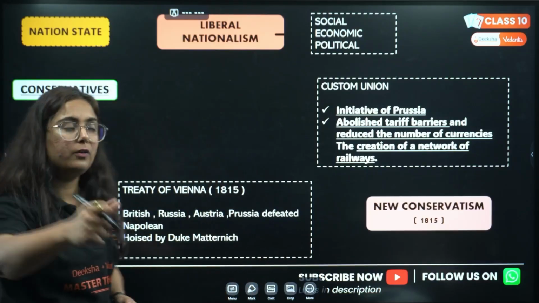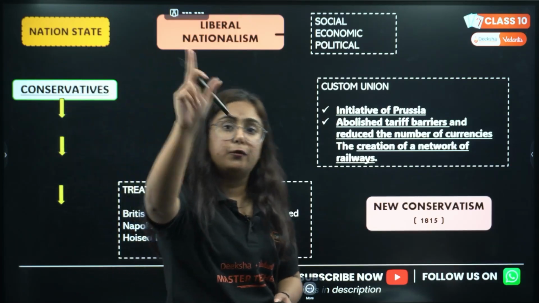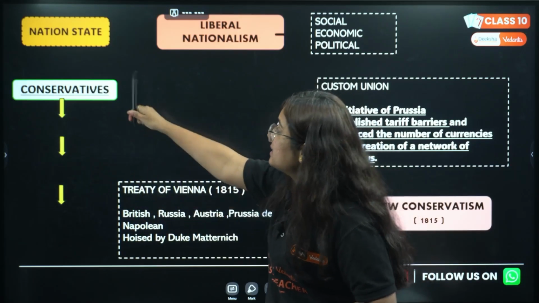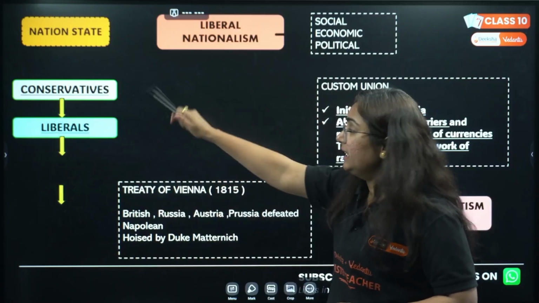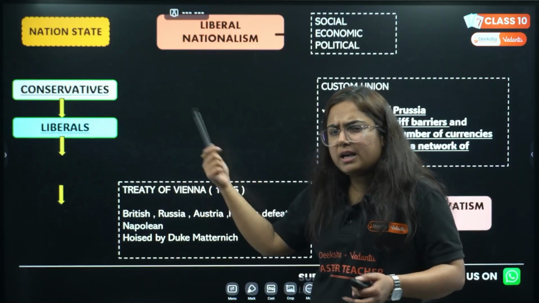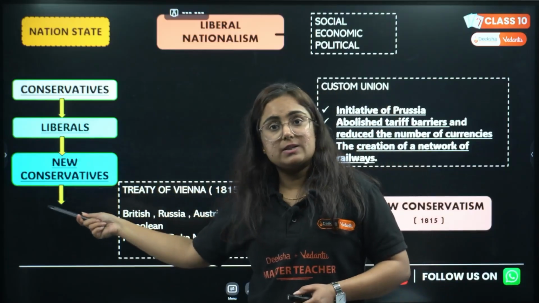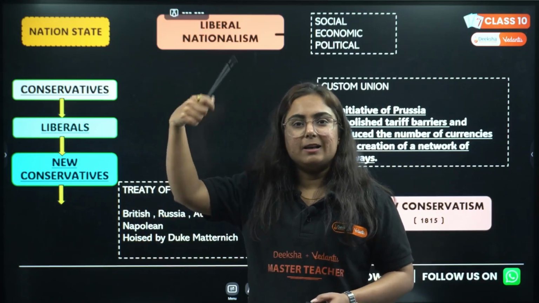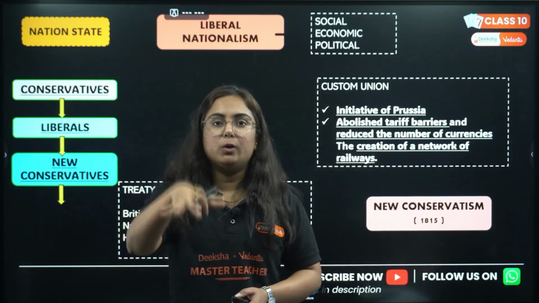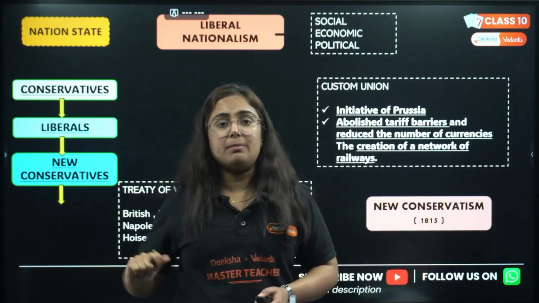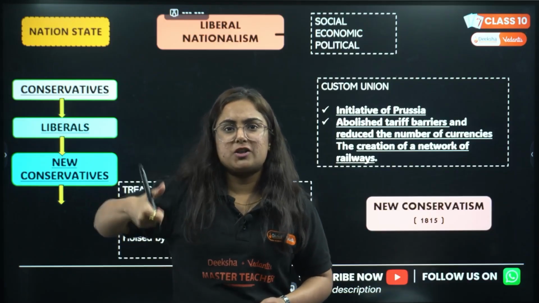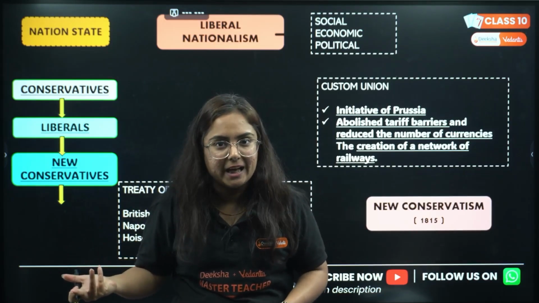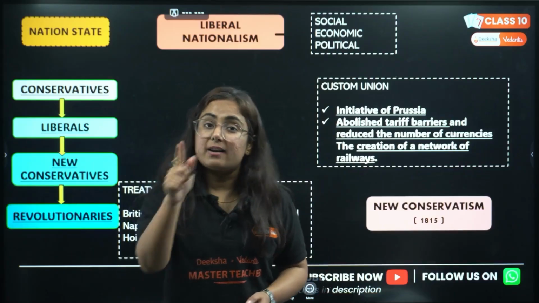Let's recall from where we started. We started from Louis XVI in class 9th in the French Revolution, where a conservative regime was seen. Then it was replaced by liberals who demanded freedom. Then the new conservatives asked Napoleon to go back. Napoleon chacha bye bye. Now we will rule again in Europe. But do you think that if in a pressure cooker we increase the pressure, it will whistle out someday? And this is what happened in Europe.